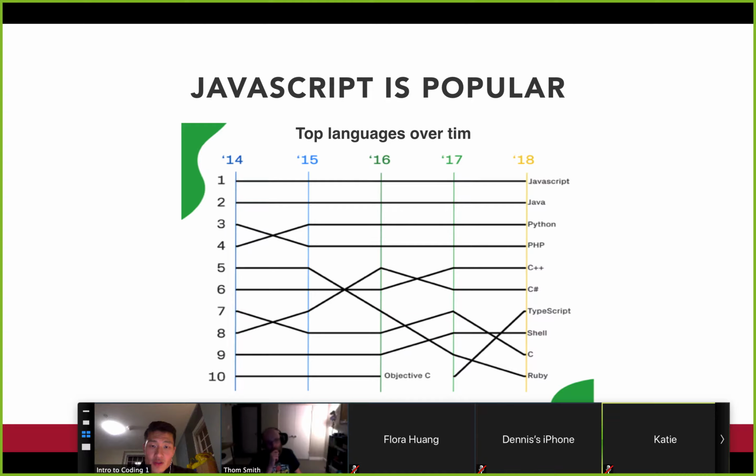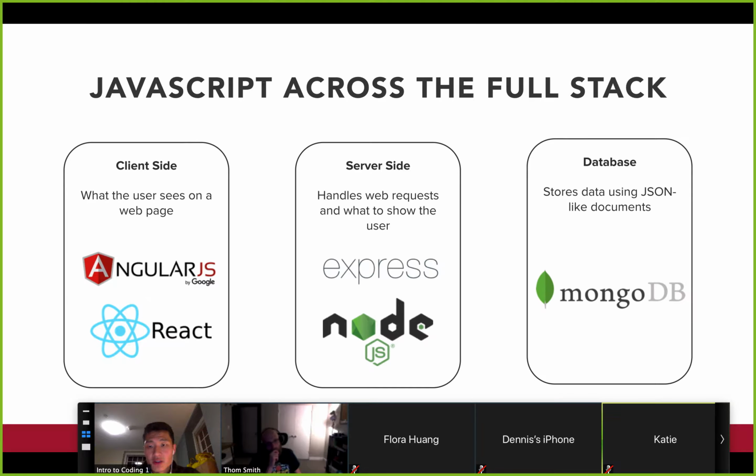The reason JavaScript is so popular is because it's a language that can be used across the entire stack. So what do I mean by the entire stack? Let's use Facebook as an example. When we think about Facebook, there's a part of Facebook that you or I see when we log in: our profile photo, our news feed, the ads, our friends' photos, etc. That's what we call the front end. That's the part that's facing the user. And JavaScript is a language that can create that interface. We know that because we've already done it. We've made HTML, we've used CSS, and it's not impossible to see us creating a page that looks something like a Facebook homepage.